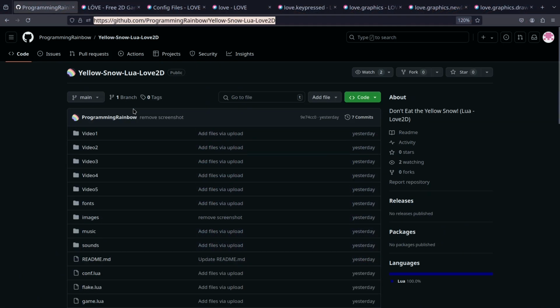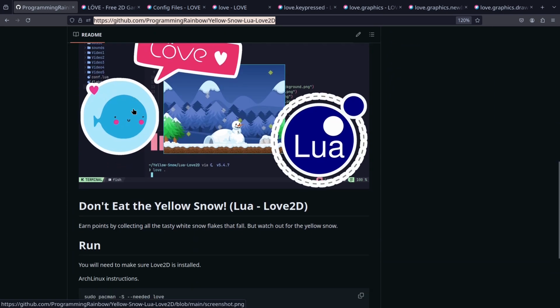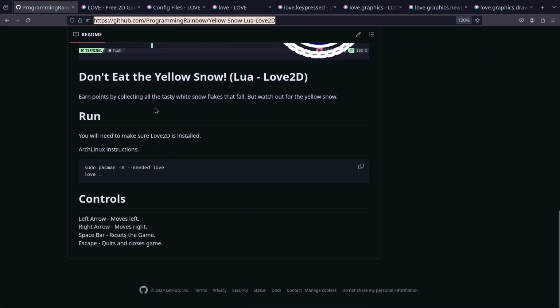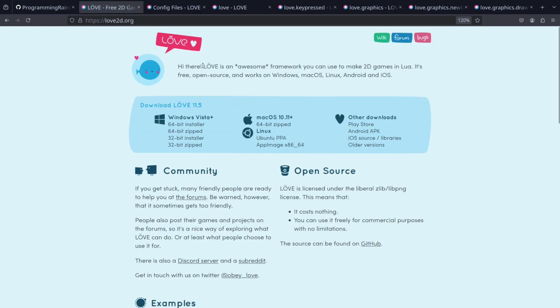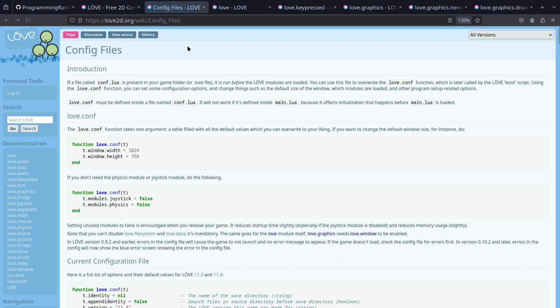Let's just look at the website. This is the repository that I'm working with, and it just has some basic how to run it. It's not too much information here, but we're using the Love2D. If you go to love2d.org, you will find the website, and right inside this wiki, the green button at the top right, the leftmost button on the top right, that's the wiki page, and that takes you into here.